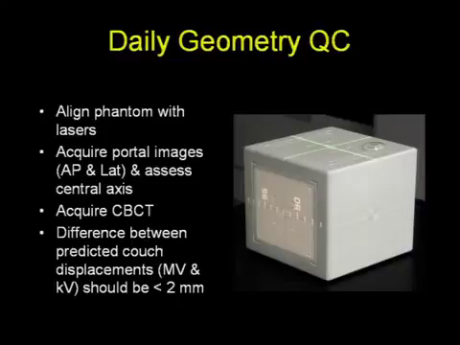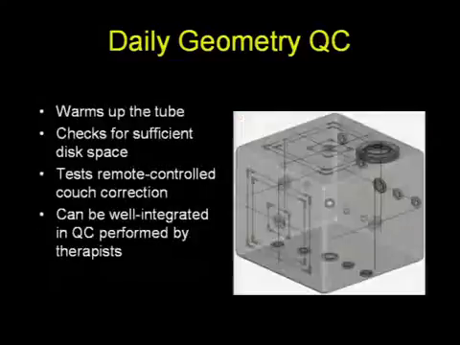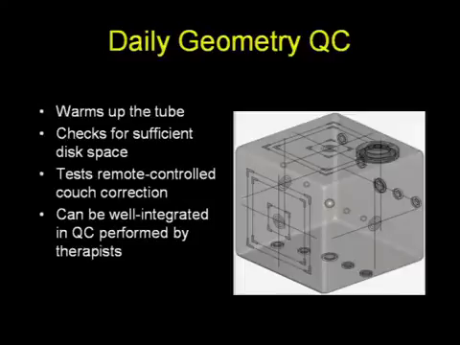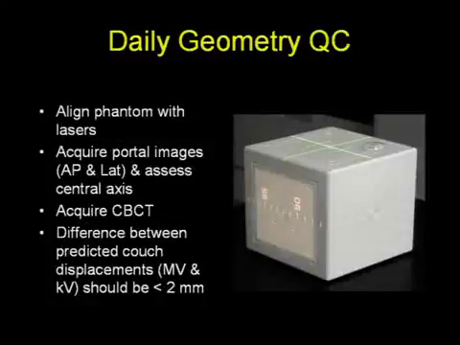This is a picture of the Phantom, and this is a CAD drawing showing the inside. So we have a reference sphere at the center of the Phantom, and some others with rings in order to provide some orientation information. But again, in a pinch, a ball bearing stuck on top of a styrofoam cut will do just as well, and will allow you to make sure that the position of the ball bearing, or the central sphere in case of this Phantom, can be known and registered with respect to the radiation isocenter.